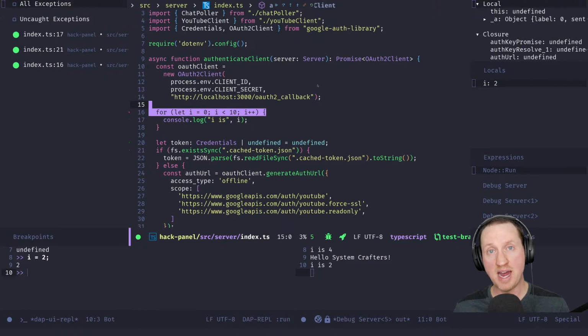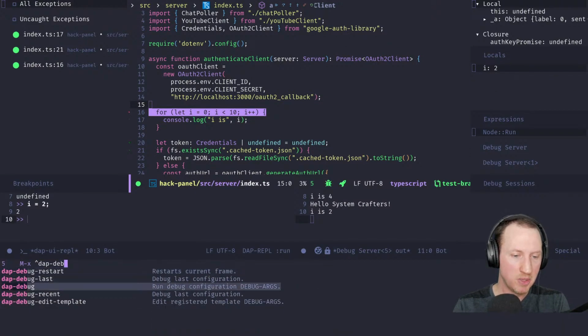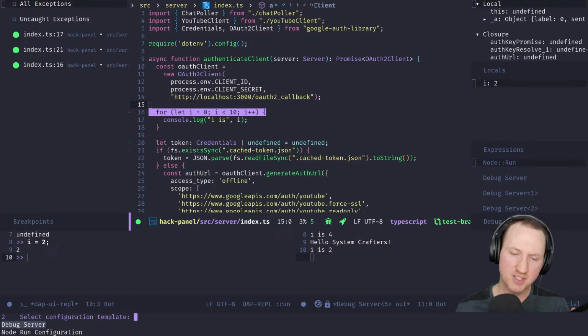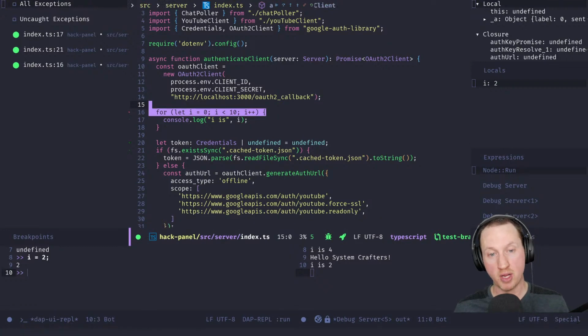If you have one of those files, when you run dap-debug, it will actually show up in the list of configurations. So you may not have to do any configuration at all if someone else has already set up these debug configurations for VS Code. Since they all use the same debug adapter protocol, it basically just runs the same way. So that could be a really quick way to get started. It can also be a helpful way to figure out the right way to configure the debugger for a certain scenario. If you have VS Code and you know how to configure it to debug something, you can just use that as the configuration, or you can replicate that same config using the register template function that we had seen before.